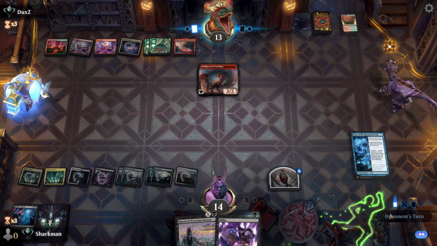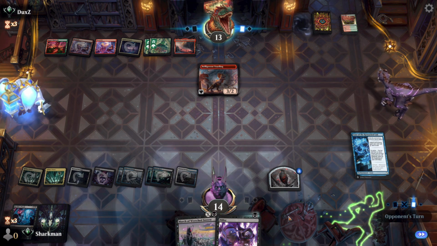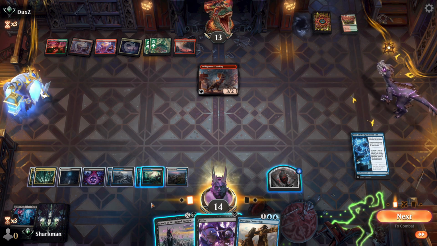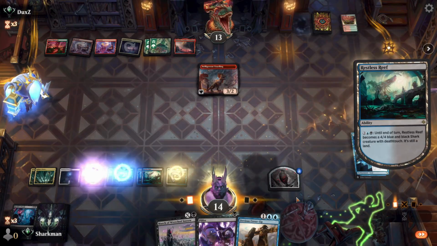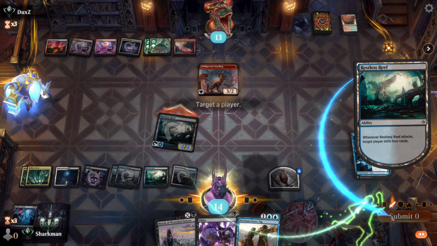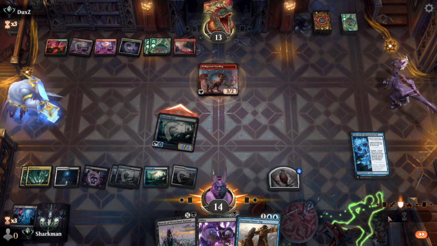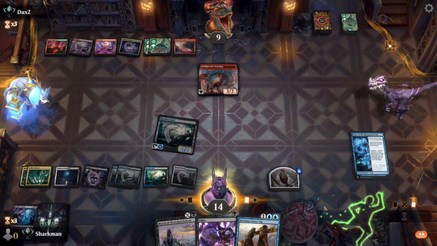Another baby dino. Do you think they'll block with it? Let's find out. Is trading blows something they're willing to try to do? They take the hit. According to them, it's still too early to start blocking.